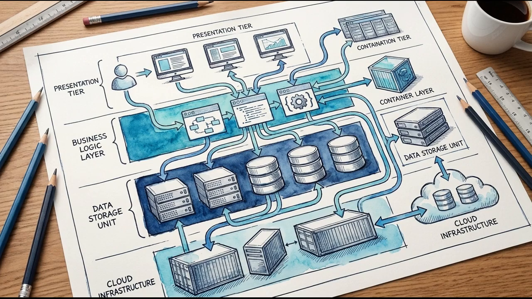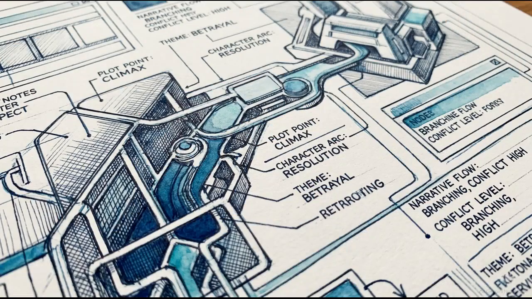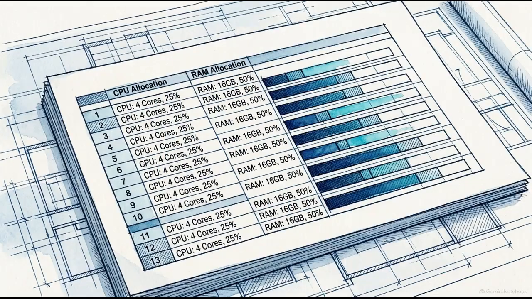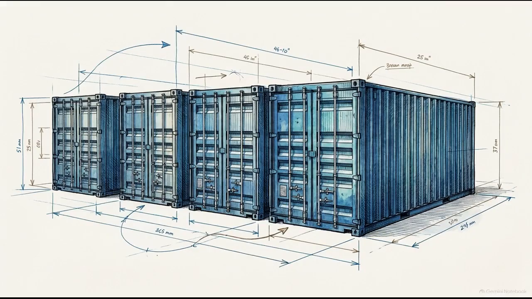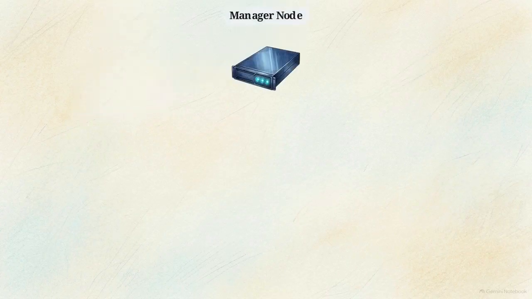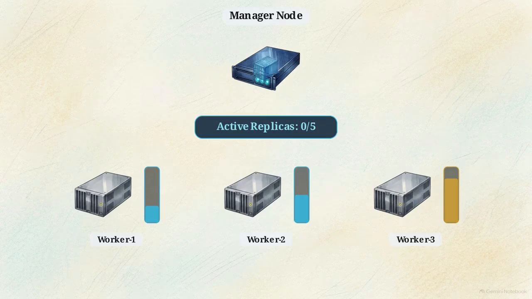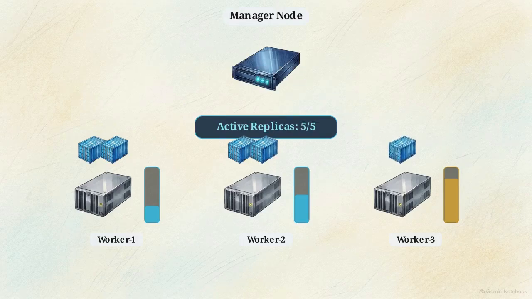With the node rules established, Swarm replaces the manual start and stop commands used for individual containers with a new deployment unit called a service. A service defines the strict parameters for an application layer. It dictates the exact container image, the ports to expose, the resource consumption limits, and the exact target replica count. Look at this digital desired state document. The manager node reads this declarative definition and autonomously schedules the requested replicas across the available worker nodes, distributing them based on the current CPU and RAM capacity.